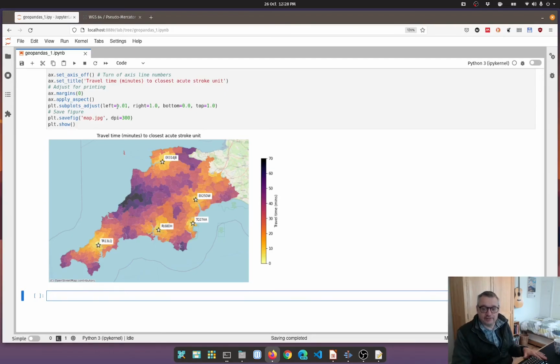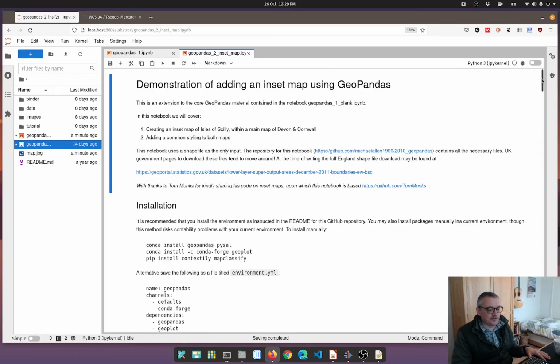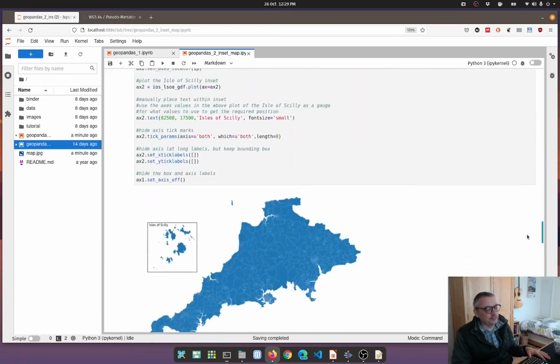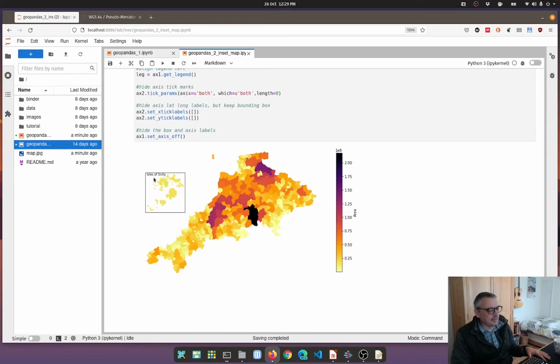That's it for the main session. The only other thing I'll quickly show you is what's in the second notebook, but we won't go through it. It's all basically the same kind of stuff, but the second notebook, the difference is it takes you, if you want to produce an inset map, then you can produce an inset map, here the Isles of Scilly, alongside a main Devon and Cornwall.